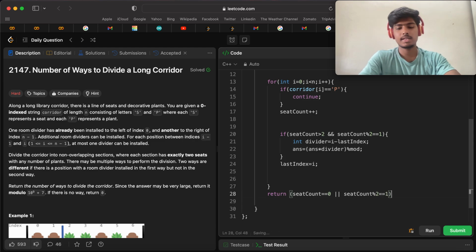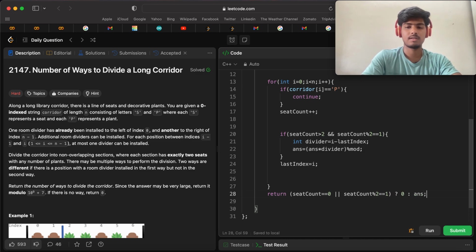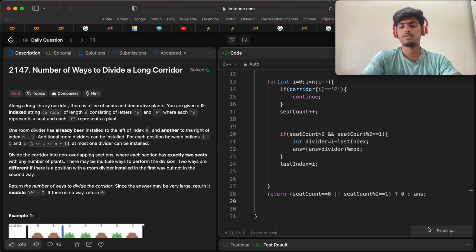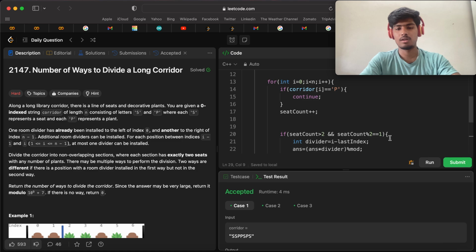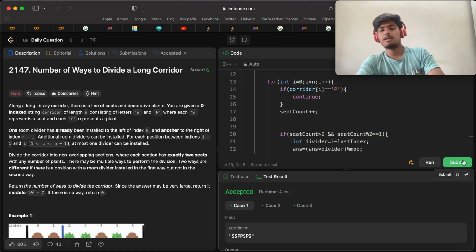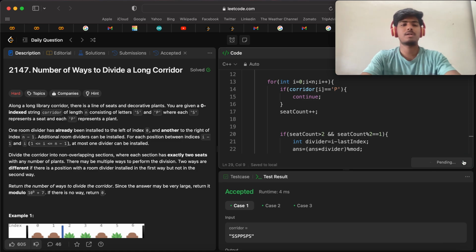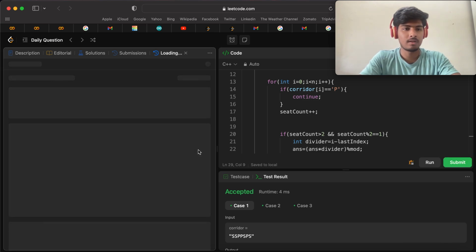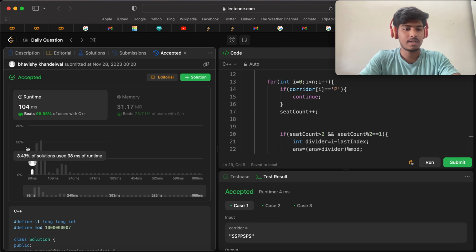In this case, I will return 0, and otherwise I will return my answer. So let's run this code and see if this will work or not. It is working perfect. Let's submit this. As you can see, it is working perfect.